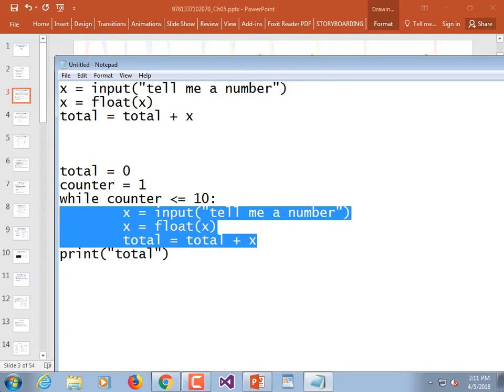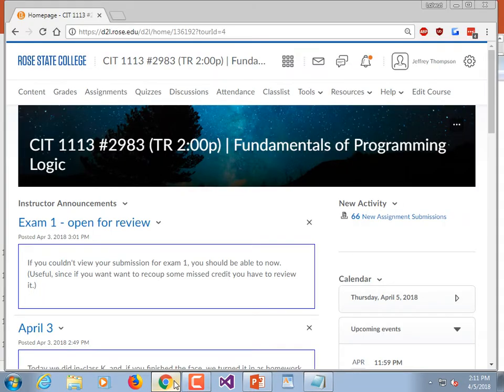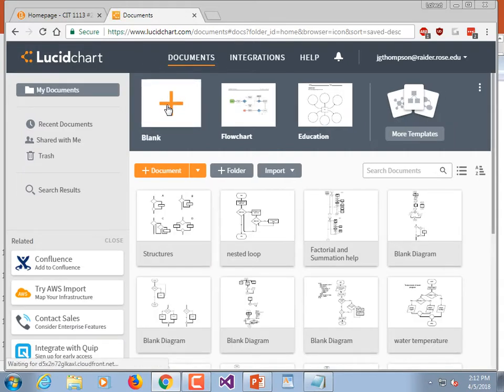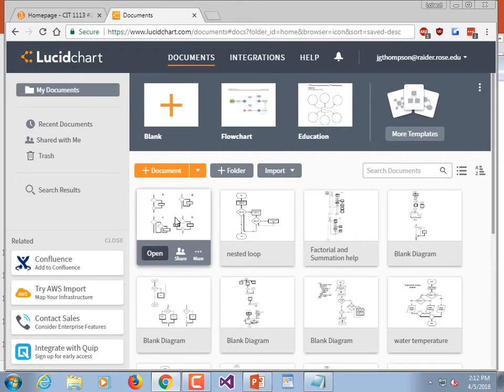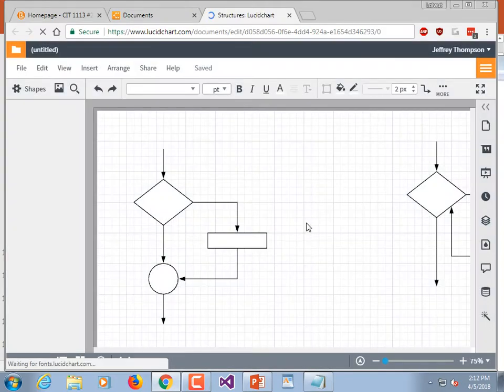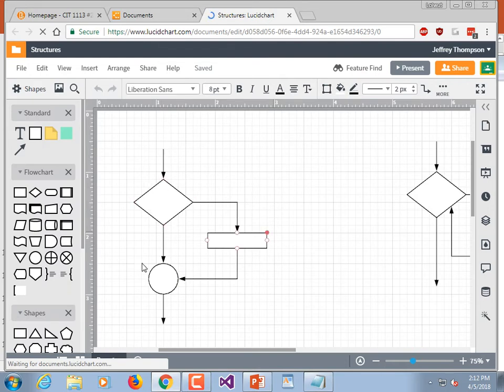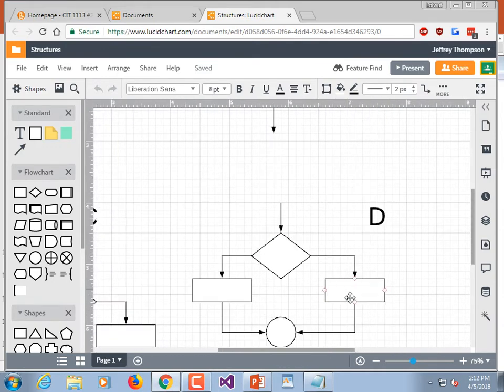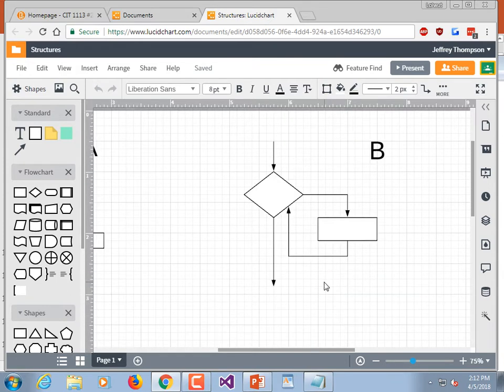And we have flowcharted that before, I believe. Look like this. What's that? That's an if. What's this? This is an if-else. You can tell it's an if-else because it has two choices. The book calls that a dual alternative. And here's a loop.